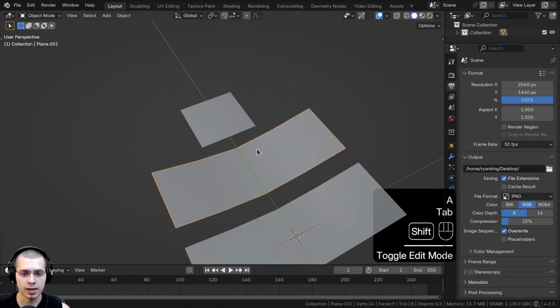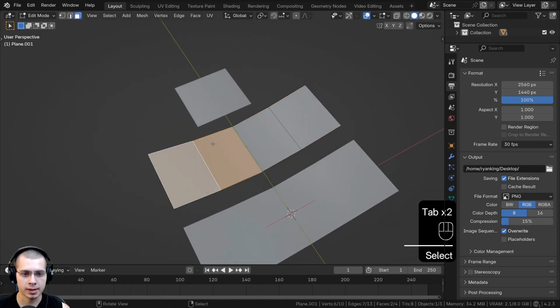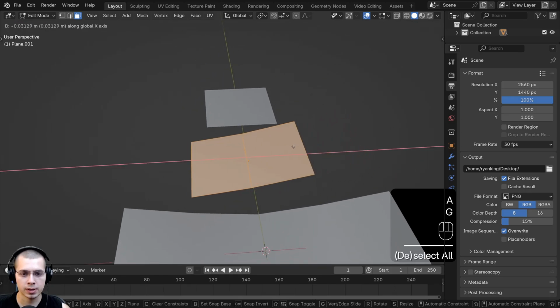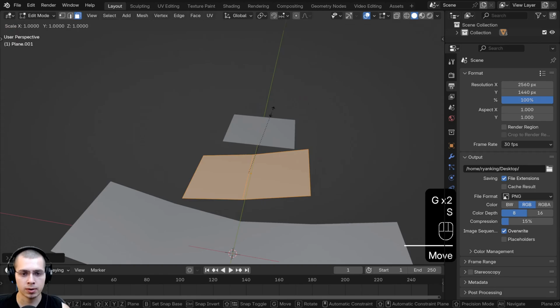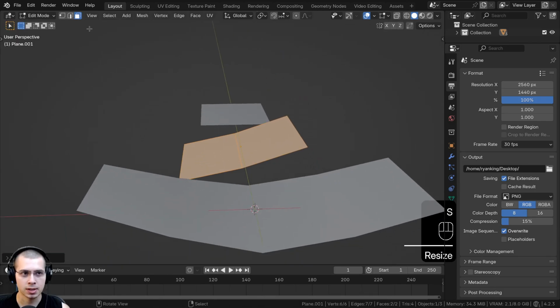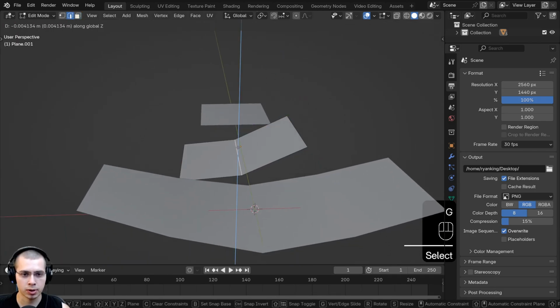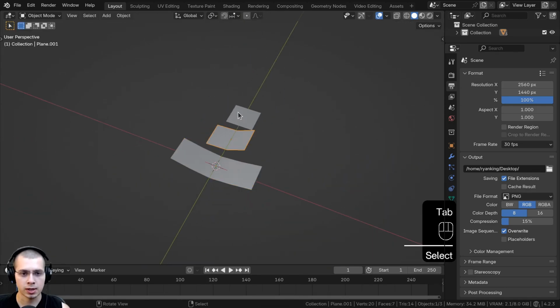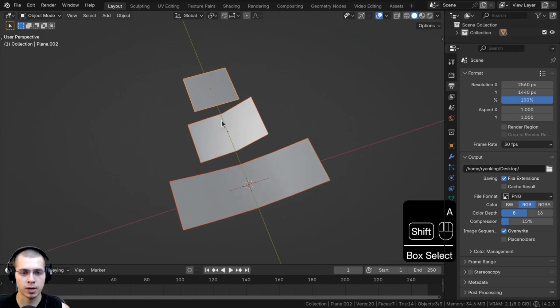And then for the second confetti here in the middle, go into edit mode, we're going to select these 2 faces and just delete the faces, and then we'll select these 2 remaining faces, maybe move them over, maybe bring them down, and also scale it up on the z-axis. We can also go to the edge select and just bring this edge down, and then bring it up here so it's about in the center of the origin. So now you can see we have 3 different random confetti pieces.